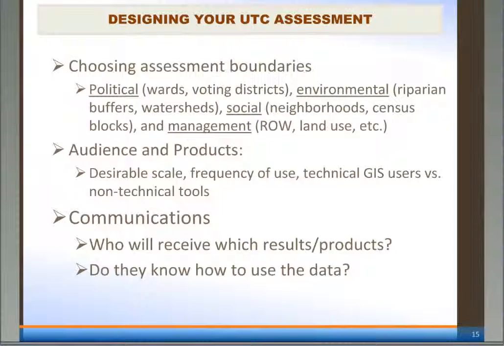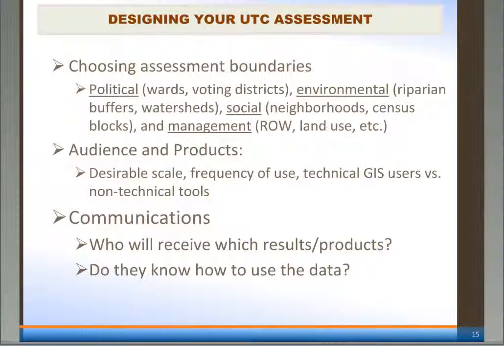And it's nice because there are 3 different scales of the census data that we can use. And then the last one I mentioned is a management category. So within our street rights-of-way, the ROW is right-of-way, as well as by different land use or zoning types. That influences certainly things from a management and a policy standpoint. And this information allows you to take a big picture look at where your community is at for your existing and your potential tree cover.